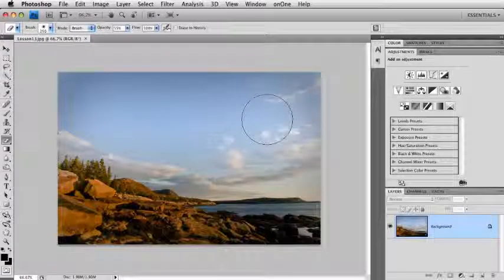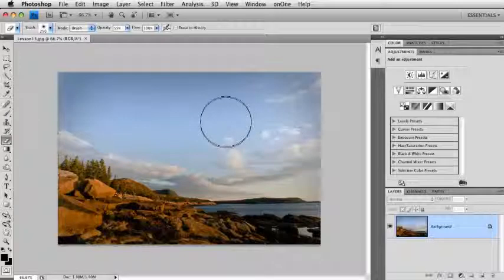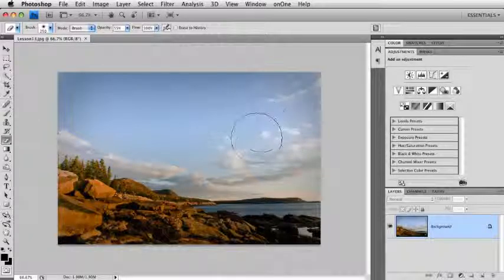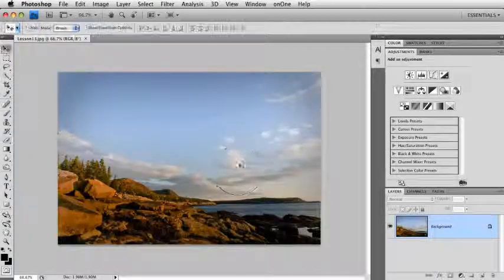Okay, so we took a look at adjustment layers in the last video, just a basic introduction to them, but we're going to take it a step further in this video. So go ahead and open up the photo for this lesson. As I look at the photo, I kind of like the foreground here. I think we've got good color, good exposure. I think the sky's kind of blah. All right, but we can fix that with an adjustment.